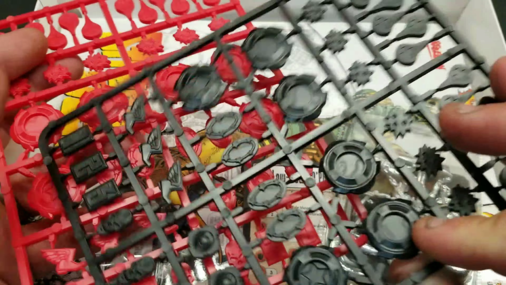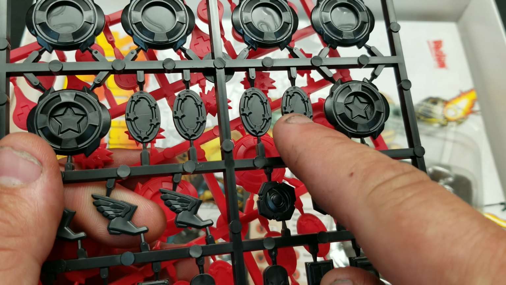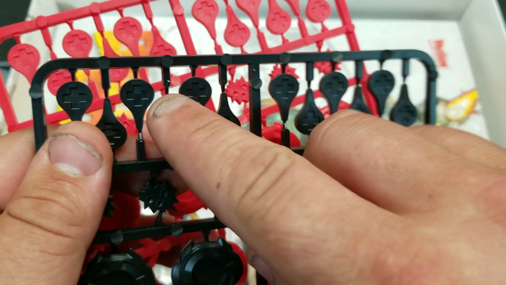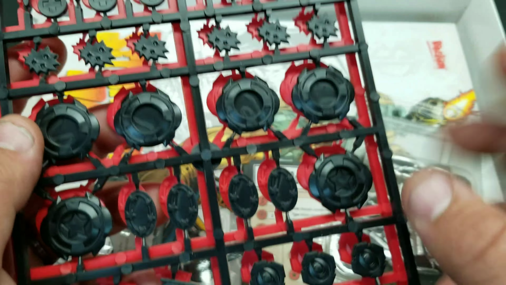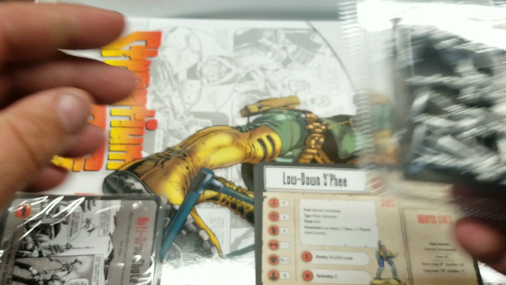We got 2 colors of tokens. I'm assuming one of them is for the Search and Destroy agents, and the other one is for the mutants. And a couple of them are double-sided. One's with a star. You got tokens like this means stun, this means fast, moving fast. You got 1, 2, 3. A skull mark. You got health markers, damage markers, wound markers, pinned markers, and stuff like that. And they're 2 identical ones, just 2 different colors. Ooh, the minis, we'll look at those in a minute.